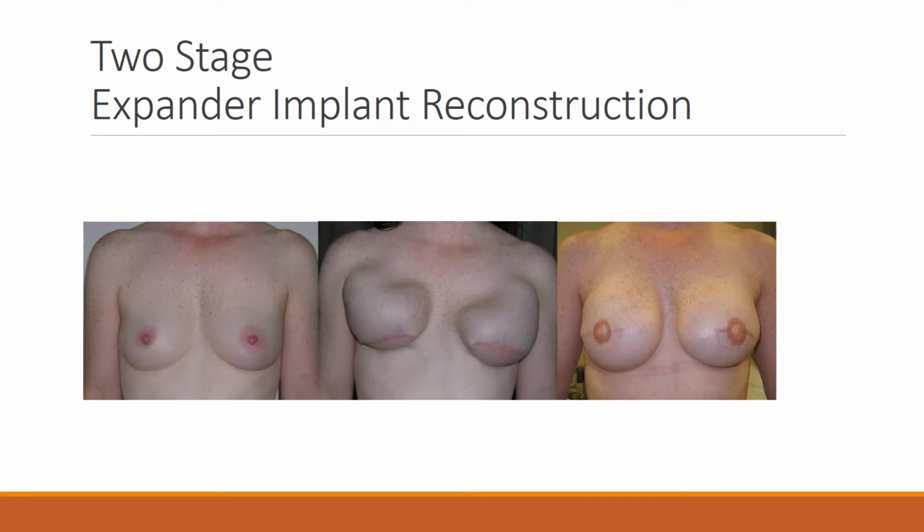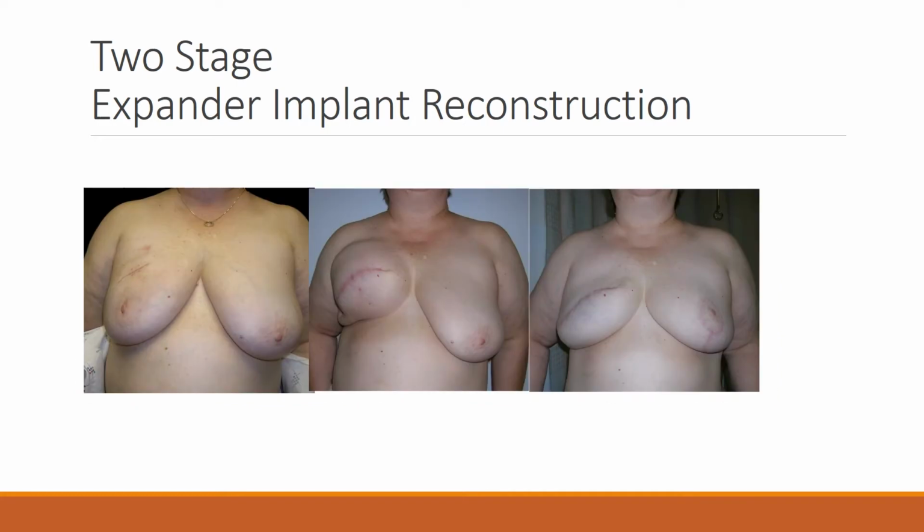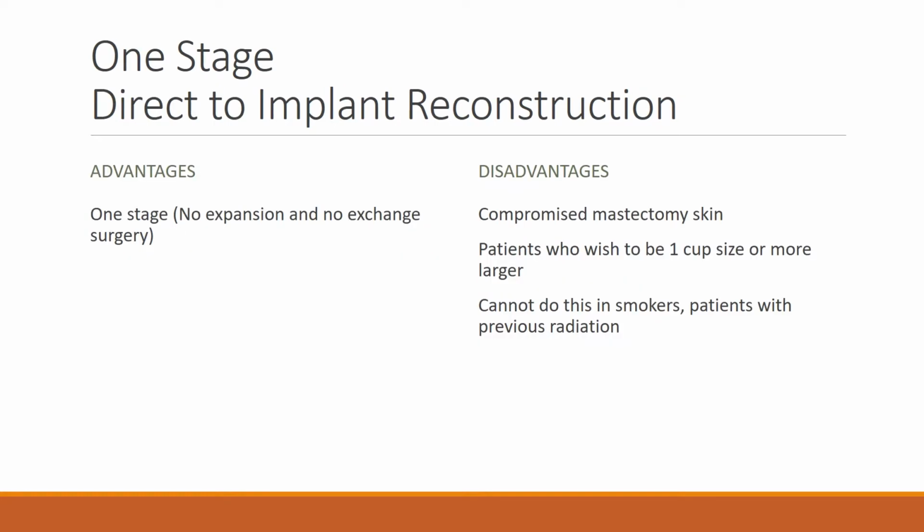This is another example, again pre-op on the left, tissue expanders in the middle, and implant-based reconstruction with nipple and areola tattooing. This is a woman who underwent unilateral mastectomy, so a one-sided mastectomy. The middle photo is her with her tissue expander on the right breast. And then on the left is the exchange of the right breast for an implant and a left breast reduction to achieve symmetry.